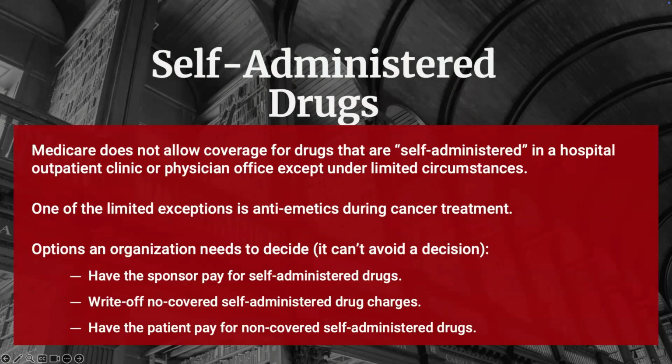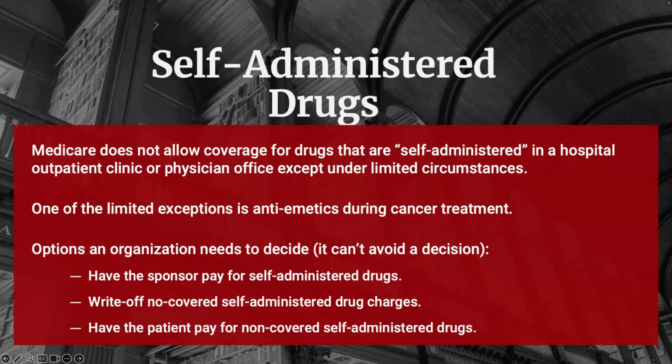Now, self-administered drugs. Many of you have struggled with this. Many organizations continue to struggle with this. This is a hard one. And the basic point is up on top. Medicare does not allow coverage for drugs that are quote unquote self-administered in a hospital, outpatient clinic, or physician office, except under limited circumstances. We are definitely doing a full free standalone video on self-administered drugs because this is not a rule that CMS has come up with. This is a rule that Congress came up with. So it is something that is wired into a statute.